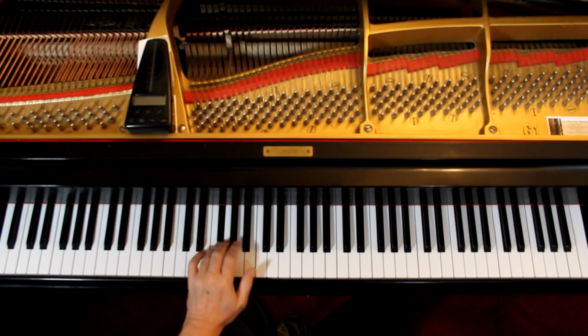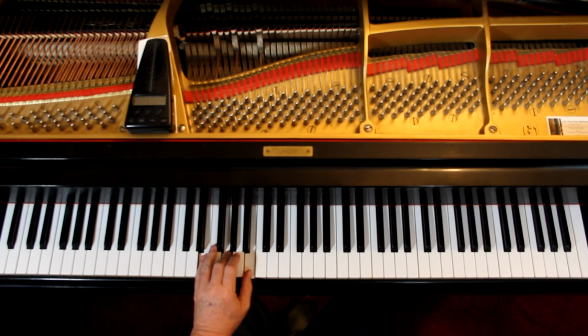Again, I'm using weight to push the note down. So I have the F sharp down. I raise the wrist up a little bit. And as I lower the wrist, I'm lowering weight. And when I do that, I simply switch fingers by one. So the weight's pushing the notes down, not me, not finger muscles.